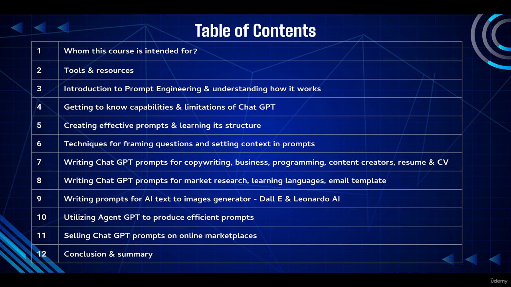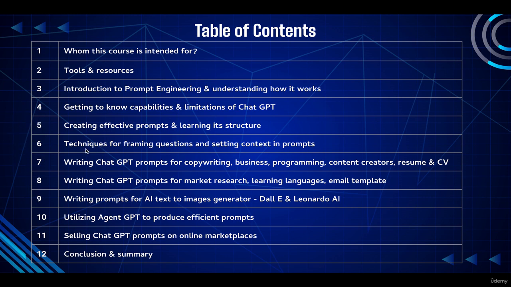You're going to be able to create many different types of prompts for many different purposes, applying the concepts, the knowledge that you already understood, right? So it's very important for you to understand the structure first. So that's chapter 5.